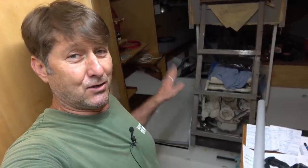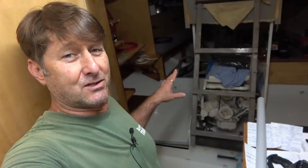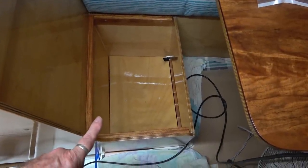A little tricky to show you where this conduit's all running because the lighting's not very good. I'll do my best, but I do think it's come up really well, and that should protect all those conductors, the cables, and get them running where they need to run. So this is where the LiFePO4, the lithium battery, will be housed, as I've said before.